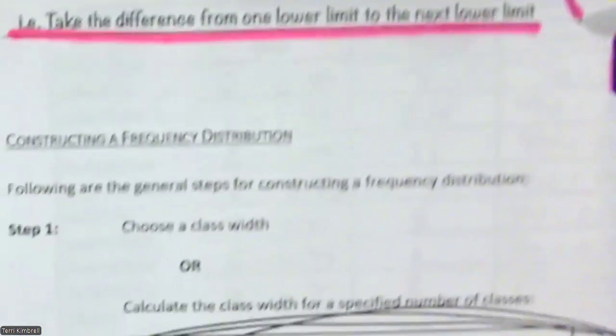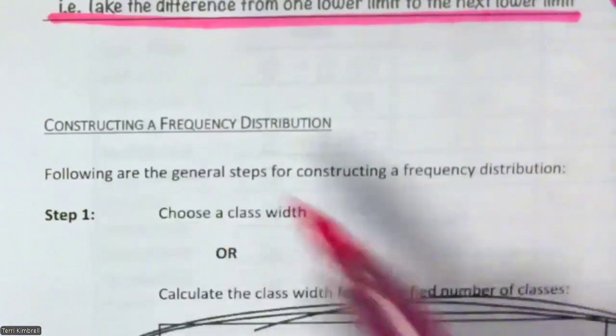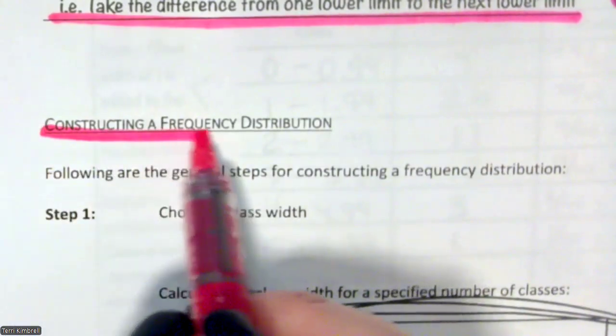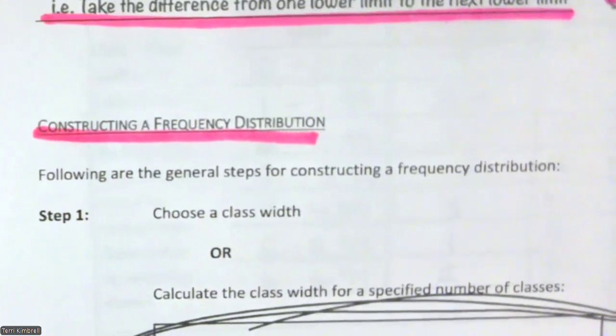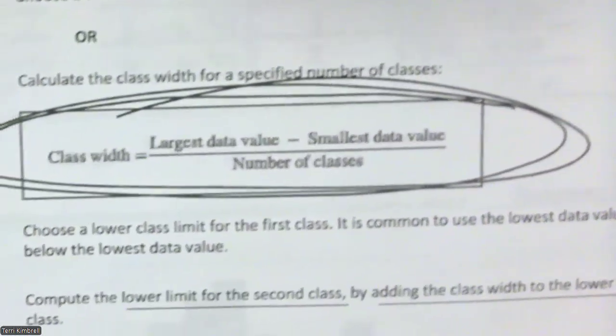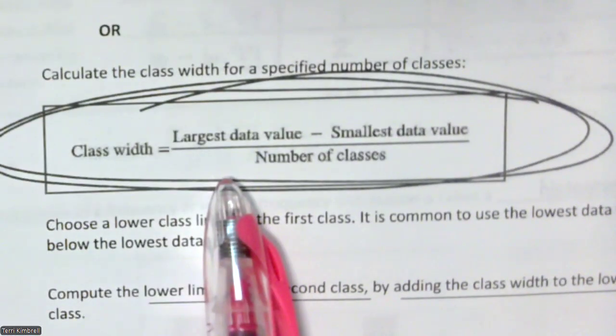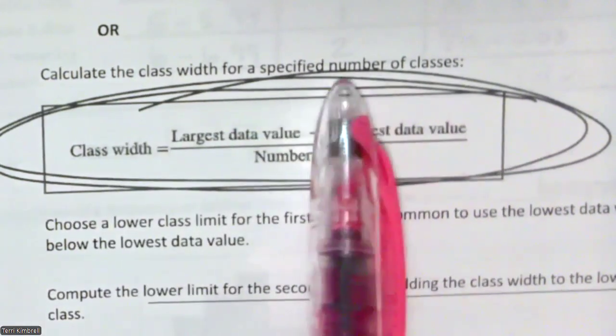Okay. When we start constructing frequency distributions, you're going to see some different directions in ALEKS. Sometimes it's going to give you the class width, so you don't have to actually work and figure that out. And sometimes you're going to have to calculate the class width, okay? It just depends on the directions. If you get confused on a question, just screenshot it and email it to me, and I'll be glad to help you.